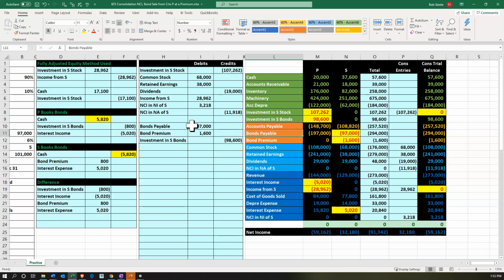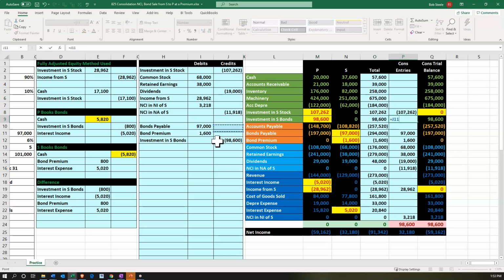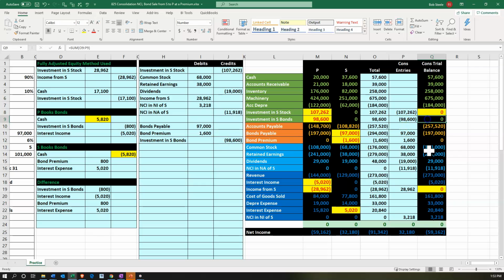We've got the bonds payable. Let's remove that. That doesn't bring the bonds down to 0 because there's more bonds apparently, but hopefully they're not intercompany. That brings us down to what was on P's books, which wasn't an intercompany bond apparently. And then we've got the bond premium, which we're going to remove. Got to get that off the books. If the bonds are gone, the premium's got to be gone. It only makes sense. Then we have the investment in S bonds up top. That too needs to be removed, bringing it back down to 0.